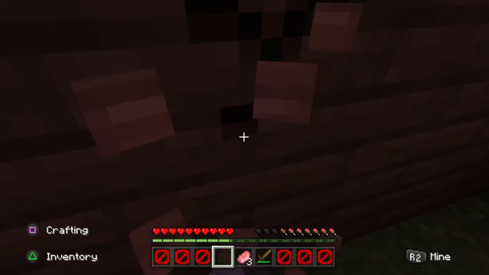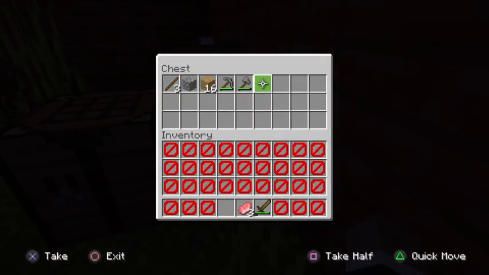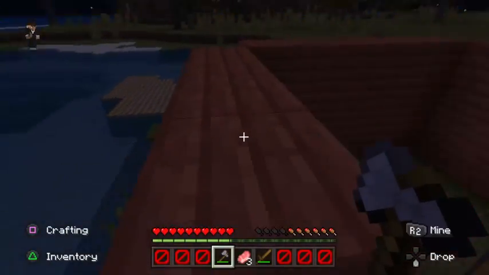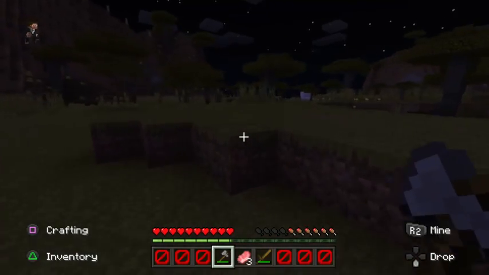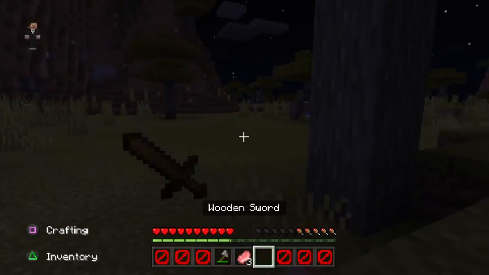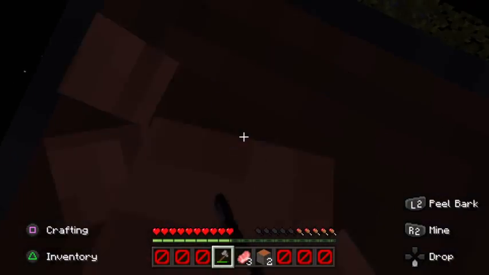We don't have any beds either. There's no door from now on. You have to parkour out of it. I'm going to get more wood. I can't even pick up the wood. Guys, you don't understand how hard this is.